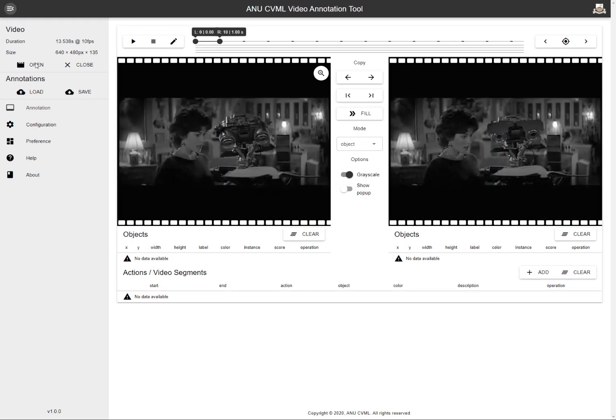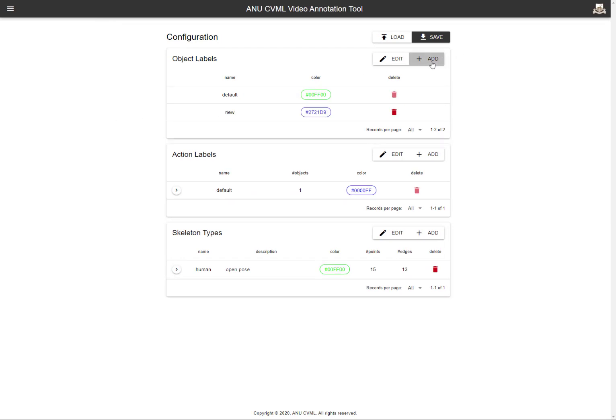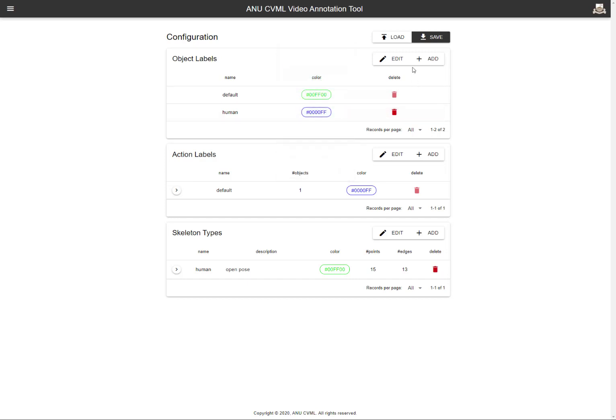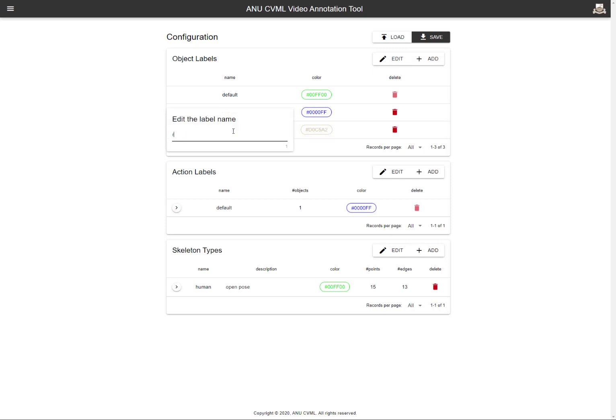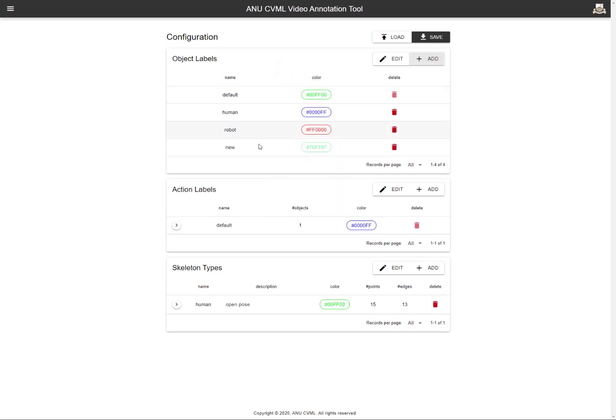Now, let's start labeling. The first thing to do is configure the tool for the object categories that we care about. The tool will remember the configuration between annotation sessions. We can also load and save these to and from file. In this video, we are going to label three objects: humans, robots, and books. We'll only label the persons and robots' heads. You can have more labels configured than will be used in any one video. A default category will always be available. Here we're adding the three labels and setting their colors to blue for human, red for robot, and brown for book.